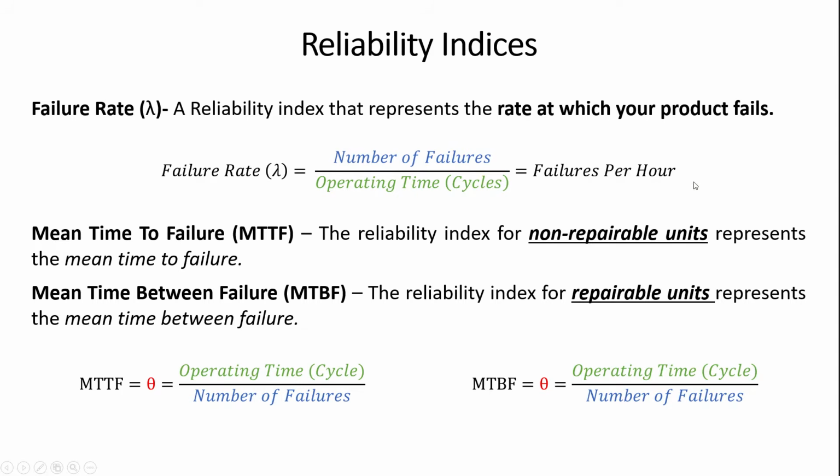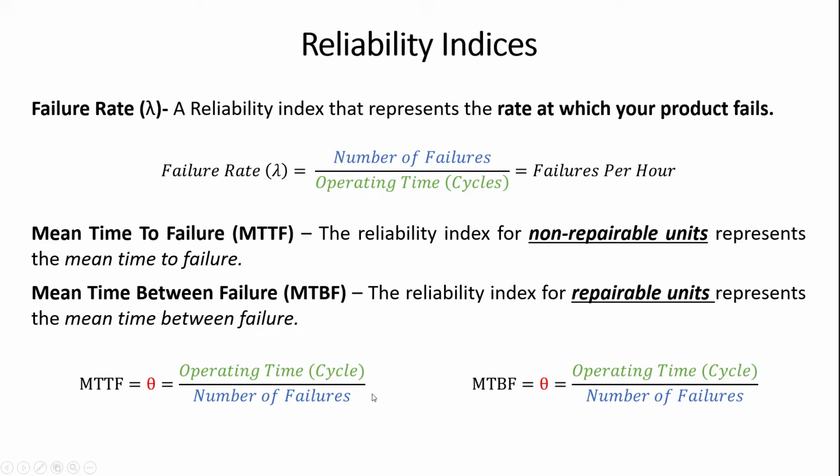Now, this isn't a very meaningful metric because our customers never really talk about our products in terms of the failure rate. If I'm the customer and I'm describing my refrigerator or my automobile or some other repairable unit, I'm going to describe that in the form of time, right? I want to buy my fridge and I want it to work for 6 years, 7 years, 10 years. I'm going to give you a unit of time that I expect the product should be able to last before it breaks. And that is the mean time to failure, or the mean time between failure.